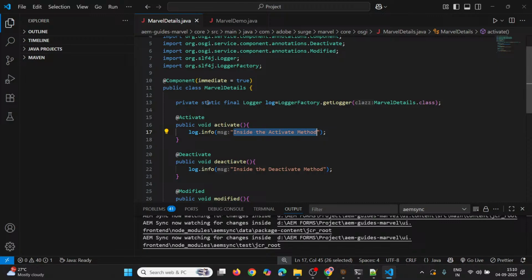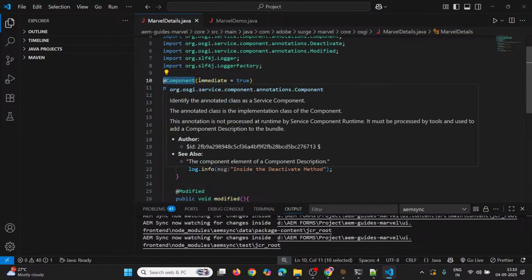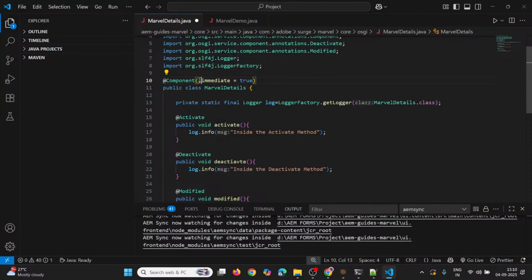So how can we convert this component into a service? Inside the @Component annotation, we can pass one more parameter, which is service. Since I want to make this MarvelDetails an service class, you have to pass the service parameter as the class name.